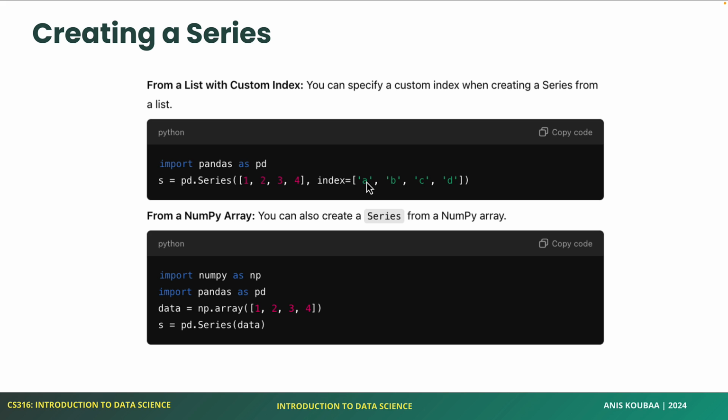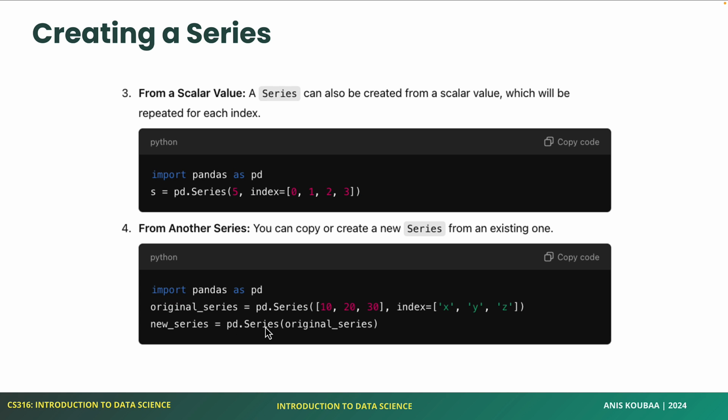Okay, and also using a NumPy array, we can create a NumPy array with np.array, and this is a list. Then by calling the NumPy array as an argument of the constructor of the Series class, it is going to convert it into a series. And of course, the NumPy array should be one-dimensional to match the size of a Pandas series. You can create it from a scalar value as well. So a scalar, and you specify the index. What will it create here? It will create a series that contains the same value repeated 4 times.